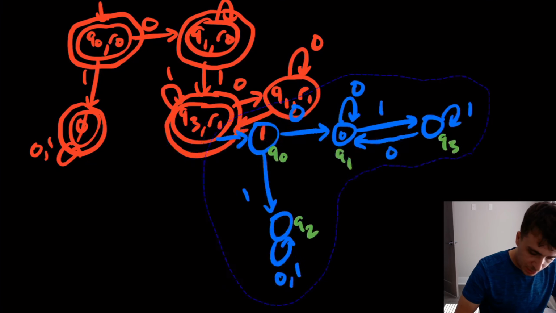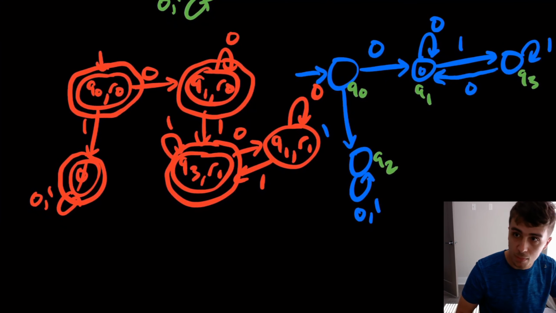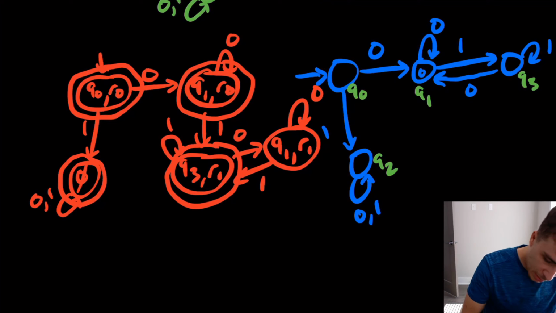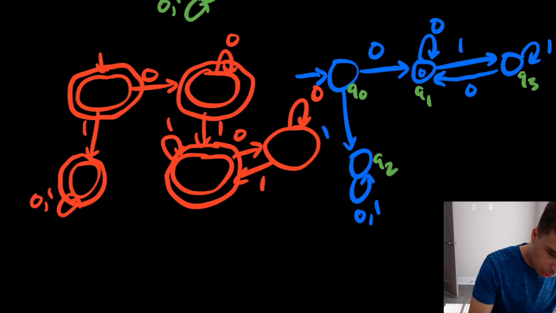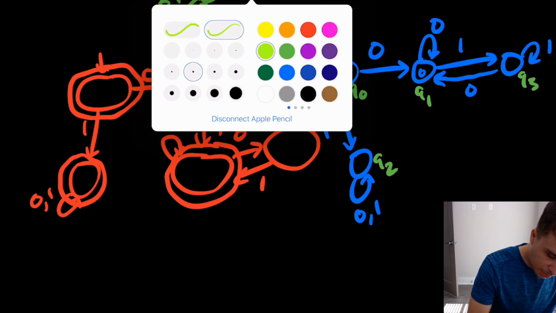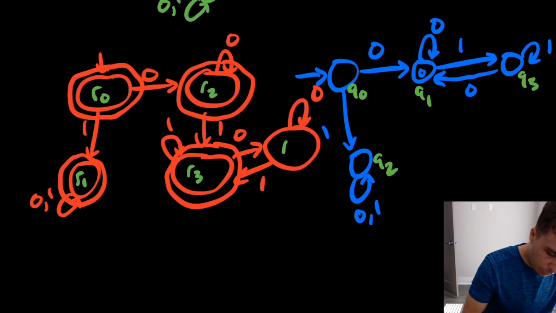So I'm going to paste. Let's see, have it all fit. So I'm going to keep these state names the same. I'm going to change these ones over here so that I don't have multiple occurrences of Q0 and R1 and whatever. So I'm going to label these in green to be not Q, R0, R1, R2, R3, R4.